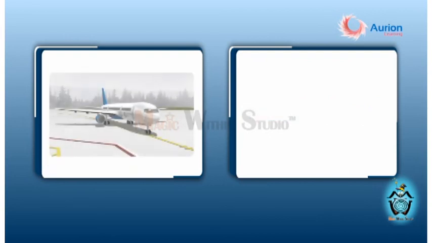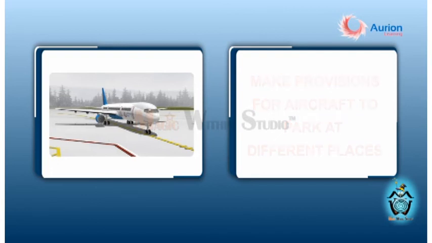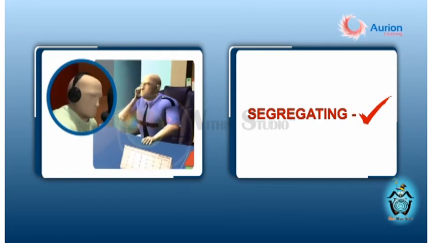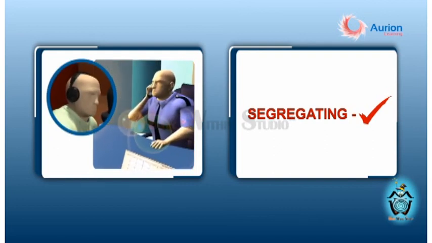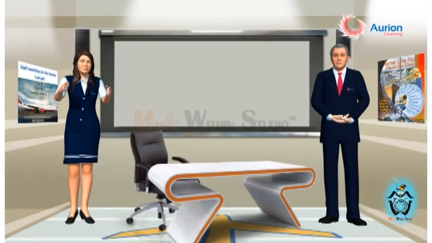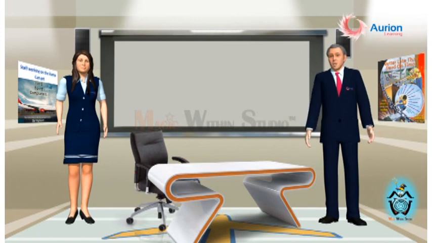The third way is segregating exposure or simply not putting all your eggs in one basket. In this case, if there is a weather forecast of a snowstorm, the operator takes proactive action by not parking all its aircraft in that airport. This means that even in the case of a storm, flights can still take off from other stations. Finally, the last risk control measure is insurance or transfer of risk. An important point to remember in insurance is that by this, we only transfer the economic consequences of an event, but do not control the risk of the event.